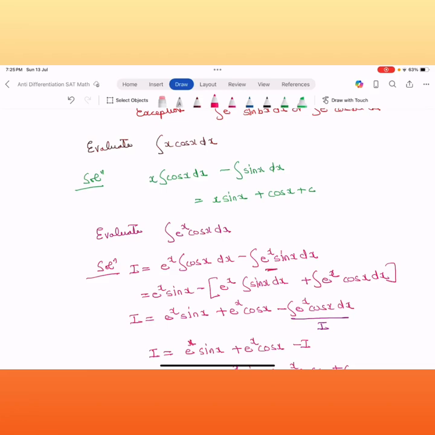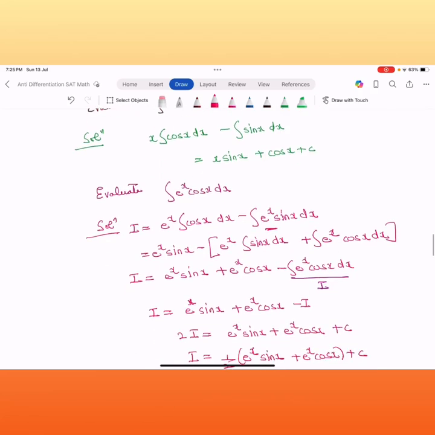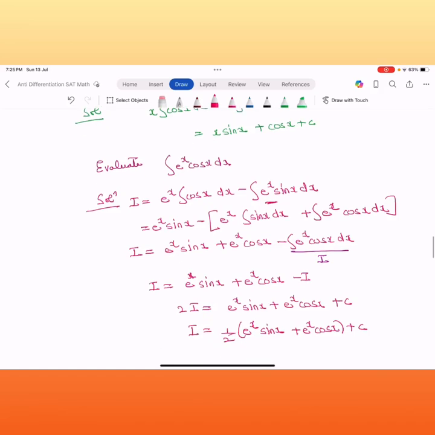Again you apply integration by parts here and you don't follow the order. So it becomes minus e raised to x integral sin x dx minus integral of e raised to x. What is integral of sin x? It's minus cos x. So you get plus integral e raised to x cos x dx. That is e raised to x sin x plus e raised to x cos x minus integral e raised to x cos x dx, which is your I. So take the two I's together. You get 2I is e raised to x sin x plus e raised to x cos x plus c. So I becomes half e raised to x sin x plus e raised to x cos x, and we are writing c as c because c by 2 is a constant, c is also a constant.